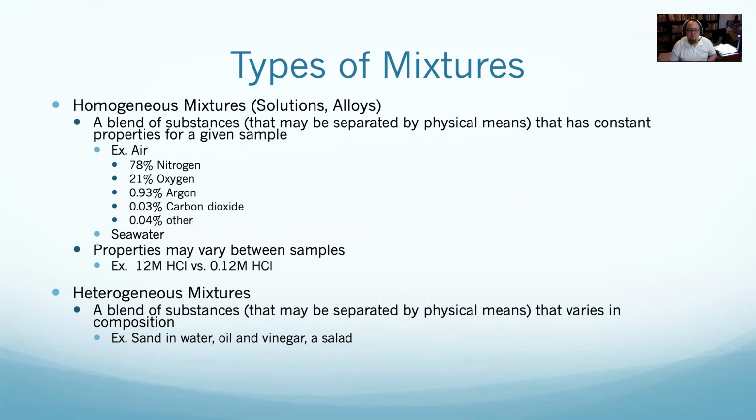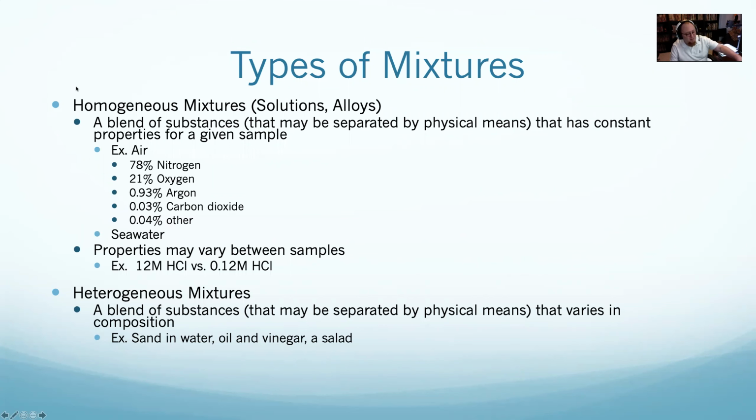If you mix oil and vinegar and they separate, they'll mix, but they're kind of separating. That's heterogeneous. If you have sand and water, the sand is wet. There's water throughout it, but you can tell the difference. A salad or trail mix or chex mix is a heterogeneous mixture. You can see where one thing begins and another ends.